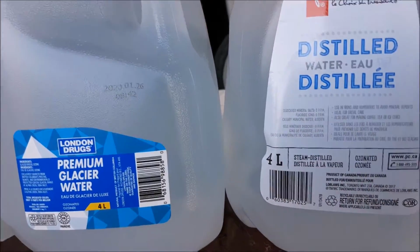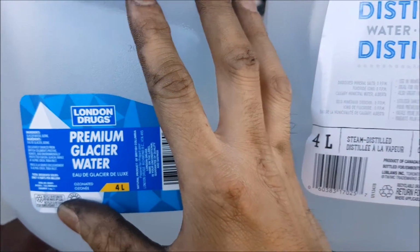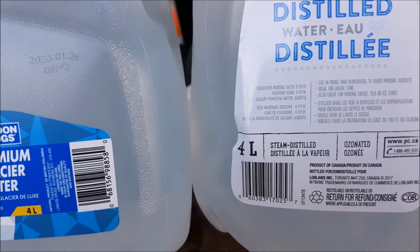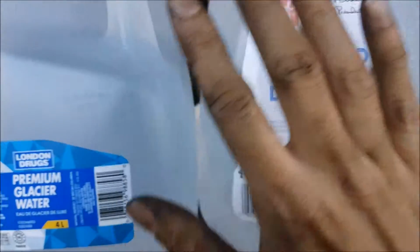And remember guys, use distilled water. Don't use drinking water like this premium glacier water. With distilled water, all the minerals are removed, because we don't want to run that through the engine and have it react with anything and build up deposits or whatever. So this is good for drinking, this is good for your vehicle.